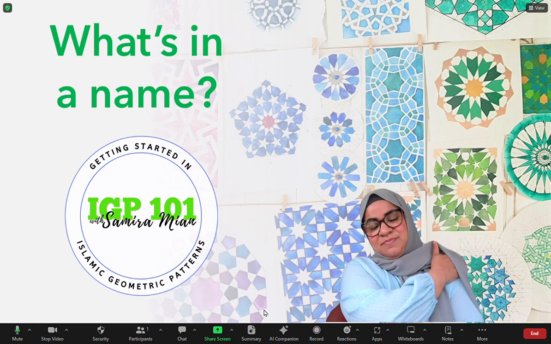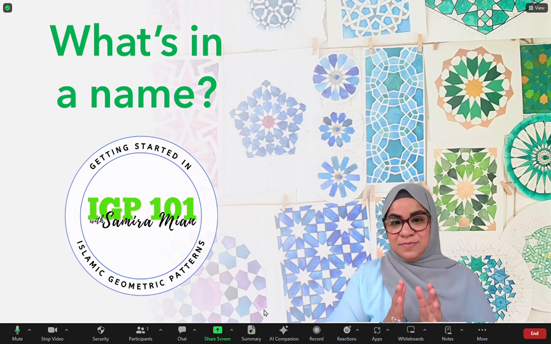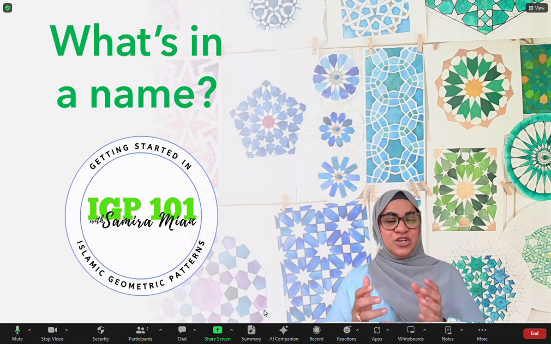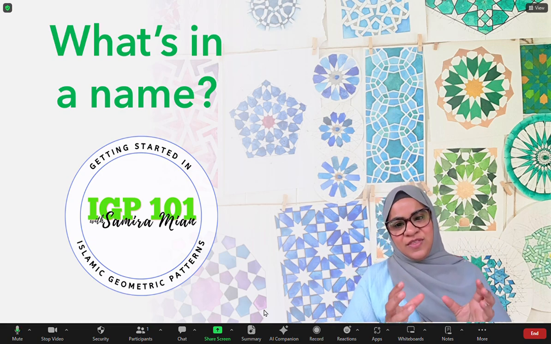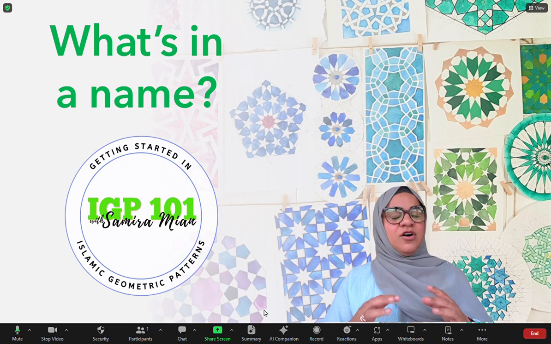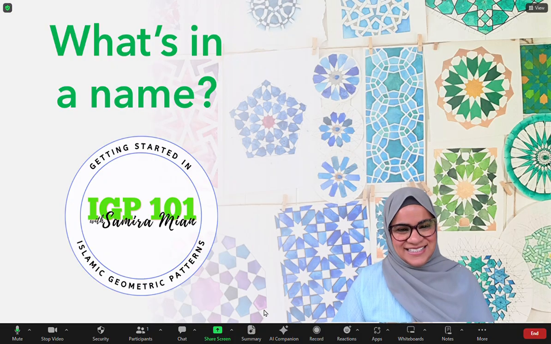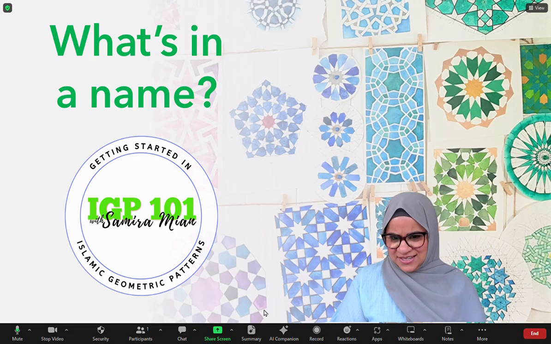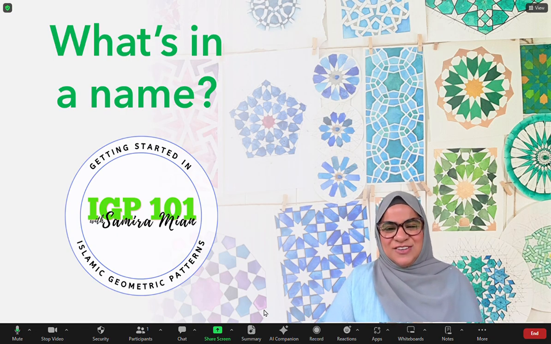Not everybody likes this term, especially those people who are specializing in a particular area. I think it's really useful to have all of that localized and really detailed knowledge of a particular region, say Turkey or Iran or Morocco and so on. There are lots of arguments about what to call it. So I think this is the least annoying and least controversial term, yet quite descriptive. And I think it is used by enough people for me to feel okay with it. I'm not reinventing anything.